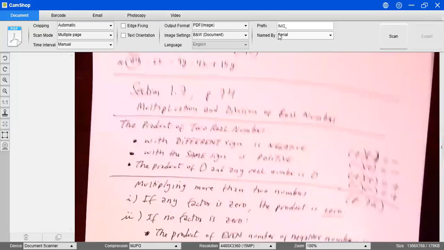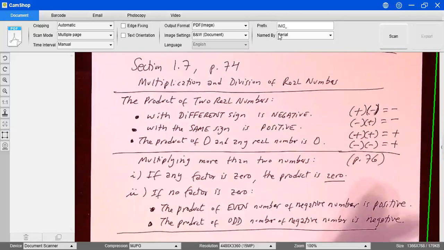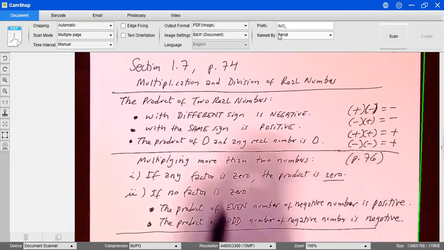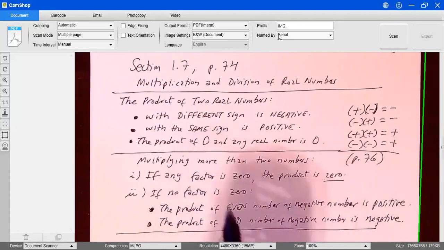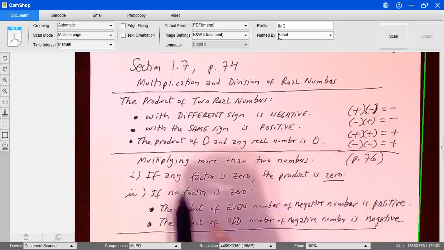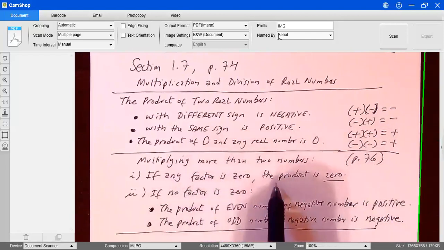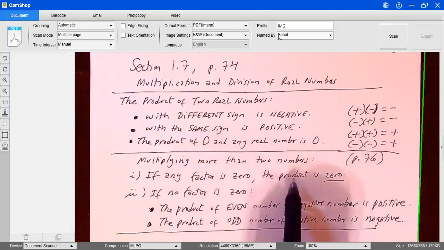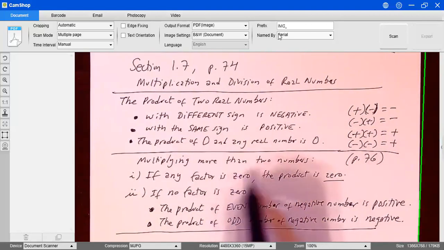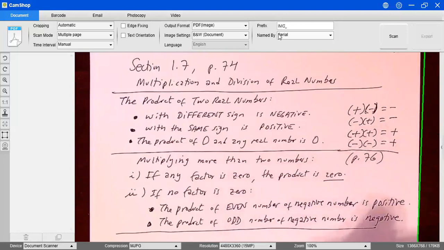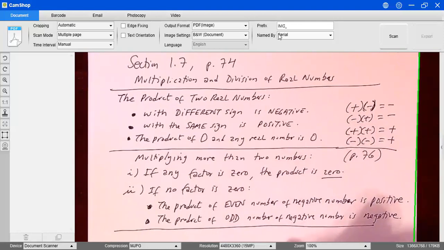Another piece of information that your book is providing is for when you have a lot of factors. When you are multiplying more than two numbers, 3, 4, 5 factors, if any factor is 0, the result is immediately 0. So you don't need to spend time multiplying all the factors and then find a 0 and realize you wasted your time. So look for the factors first. If you find a factor that is 0, the answer is 0. So don't waste time multiplying the other factors.